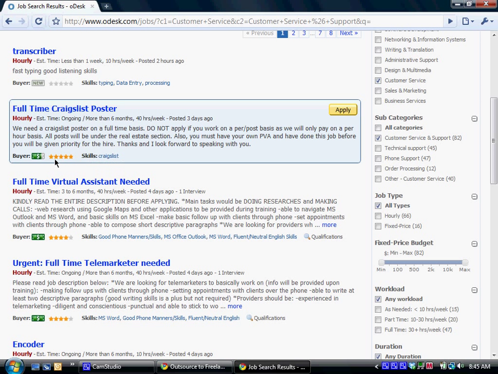This is one of the most important aspects of Odesk. It's the star rating system. You'll get one as a worker, the companies get one as well, and that provides a level of trust. Is this person trustworthy? Because 32 people who've worked for them said they are. They've given them 4.6 out of 5 stars. That's an incredibly valuable asset for you when you're deciding who you want to work for. Can you trust this person?